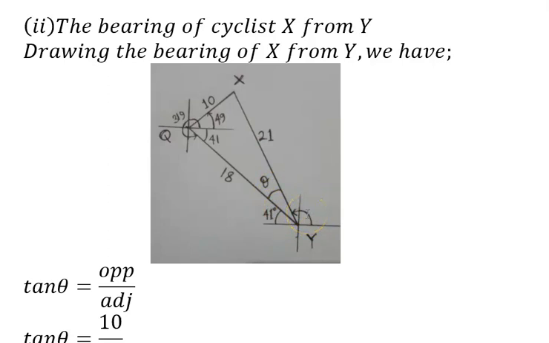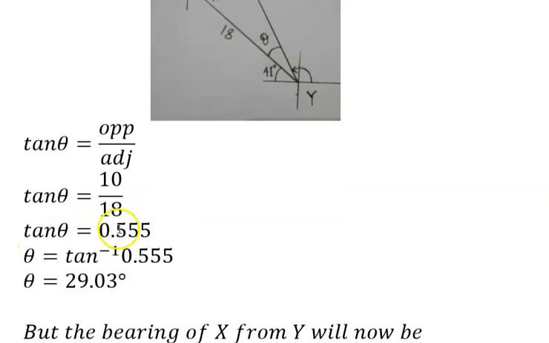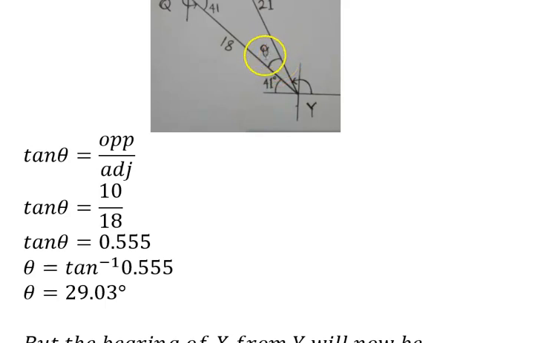So let's see what we can do. Now, to get this angle is very easy. Since we have all this detail out here, you can just say tan theta is opposite over adjacent. This tan theta, where is our opposite? This is our opposite, which is 10. Adjacent, 18. I put 10 on the longest side, so tan theta is 10 over 18. Beautiful. If you take 10 over 18, it gives you 0.555. To get your theta, you just say arc tan of 0.555, and it will give you 29.03. So here's our 29.03.